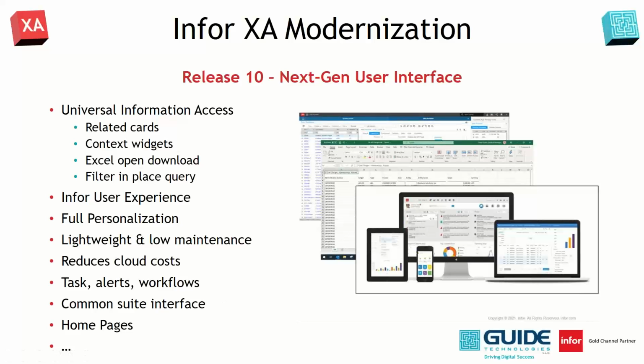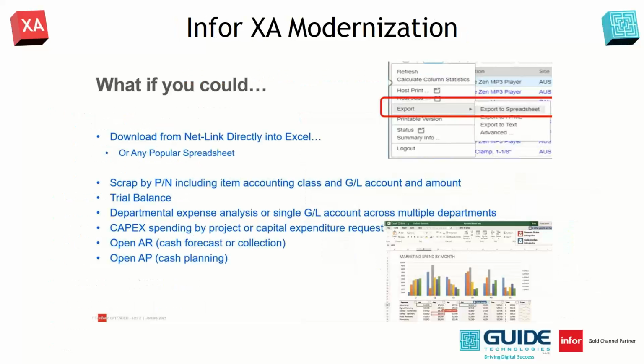So it handles all of the IDF functions, the related cards, all the things that you want to do. It has a direct to Excel download. No longer going through the memory of your PC and all that kind of stuff. You go directly to any spreadsheet directly from the IDF. So it is very nice and very quick to be able to move through those processes. And here's my example, a direct export to Excel. So that is something people have been waiting on for a while.